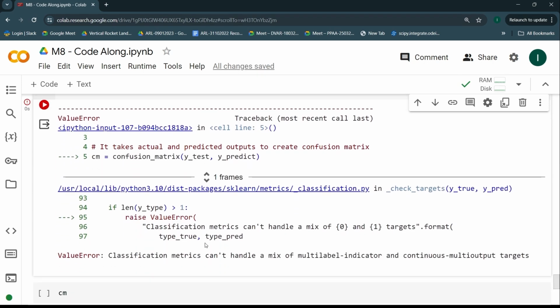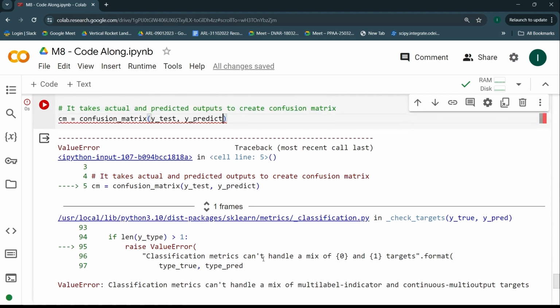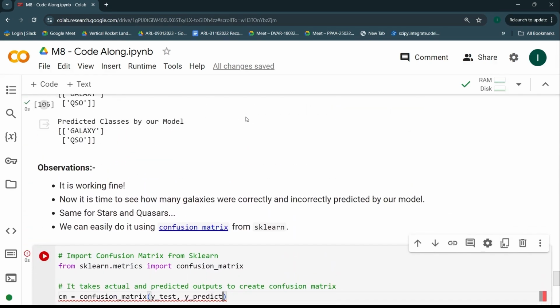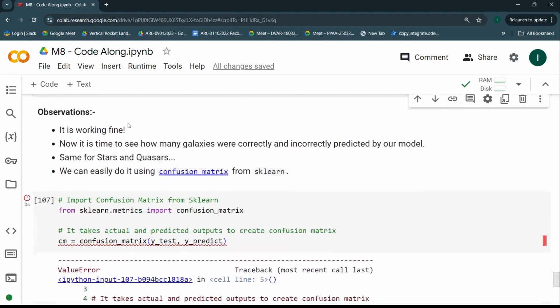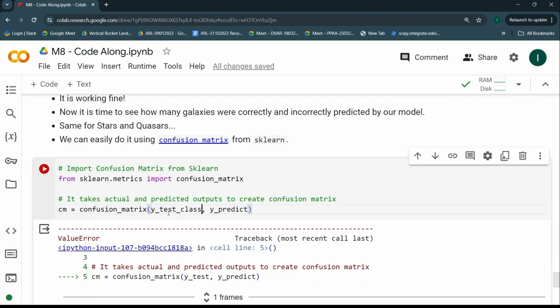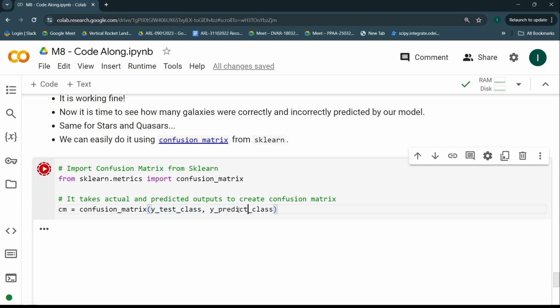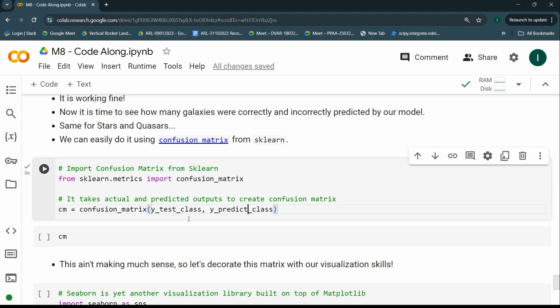Okay, there is some kind of an error. Classification matrix can't handle a mix of multi-label. Okay, let me just see what is the problem over here. Oh yeah, we need to use y test class and the y predict class. So it works fine.